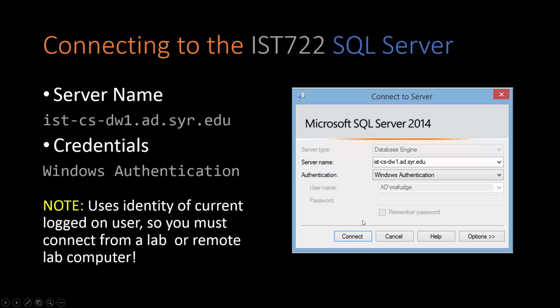After you connect to Remote Lab, you want to connect to our database server, and the reason you need to use Remote Lab is because we must use the Windows authentication credentials, and you can't take your laptop from wherever you are over the summer and connect it to our domain any other way. The only way you could do that is through Remote Lab.